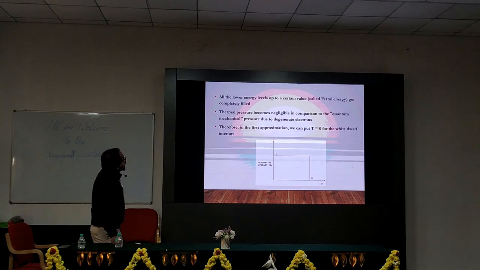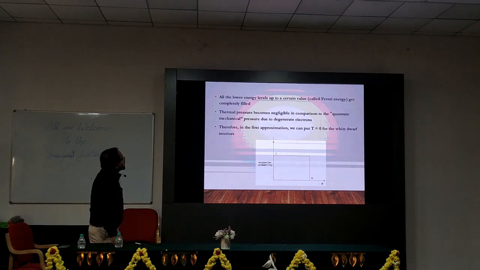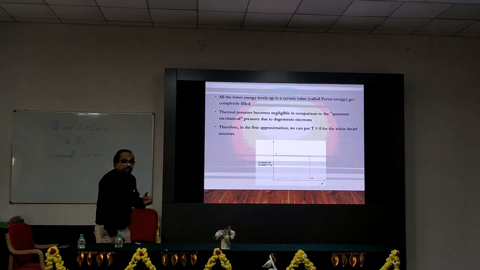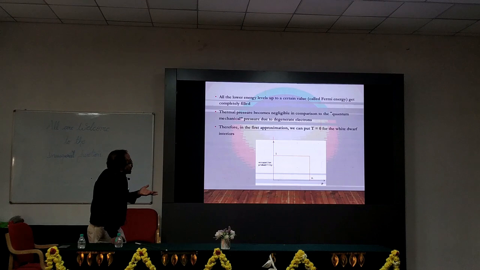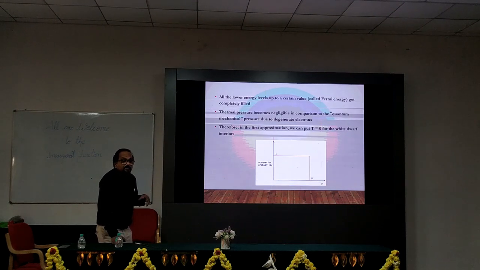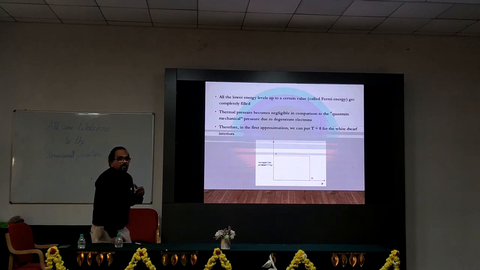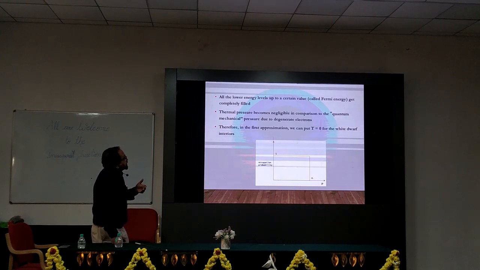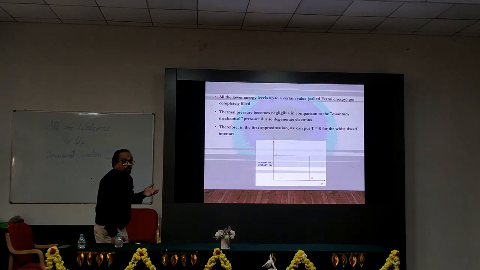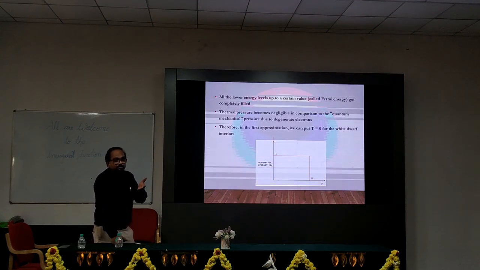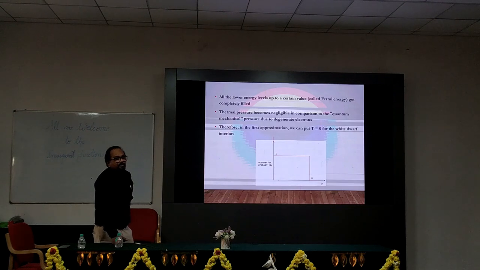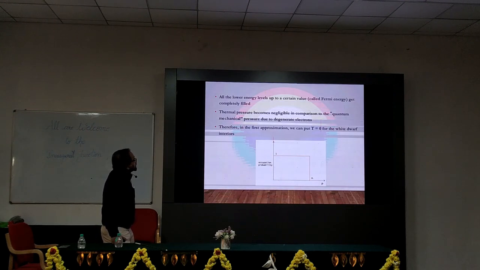Okay, and that overpowers the thermal pressure. The thermal pressure varies directly as the temperature and directly as the density, whereas the quantum pressure varies as a higher power, the 3/2 power of the density. If you have higher density, that quantum pressure takes over. This is the application of Fermi-Dirac statistics, statistical mechanics. You must have studied it in your BSc, isn't it? You have a degenerate electron gas.